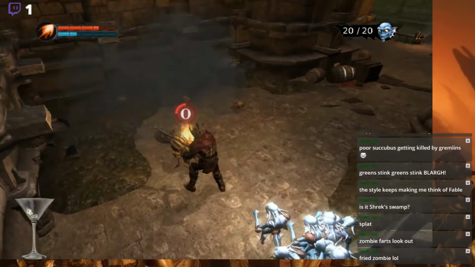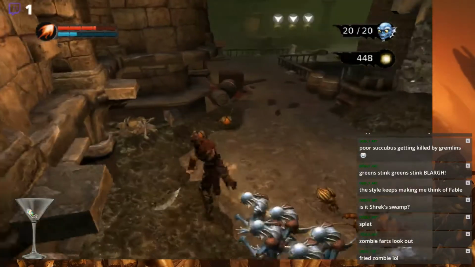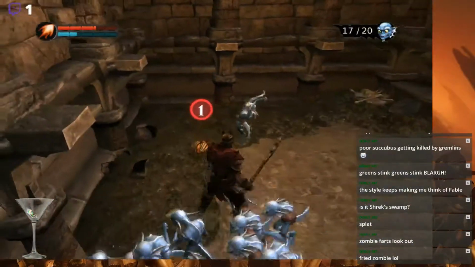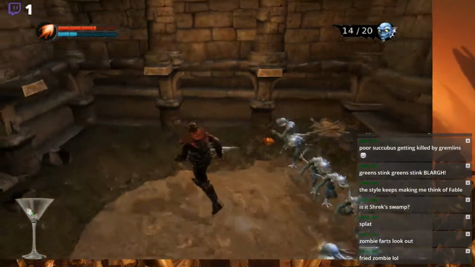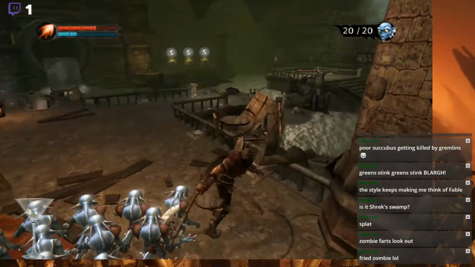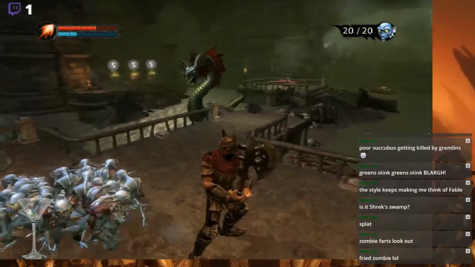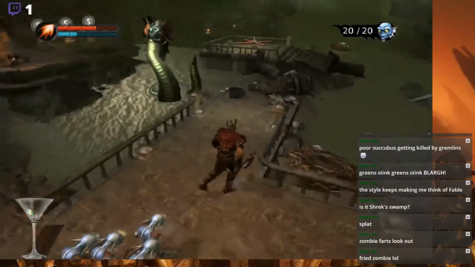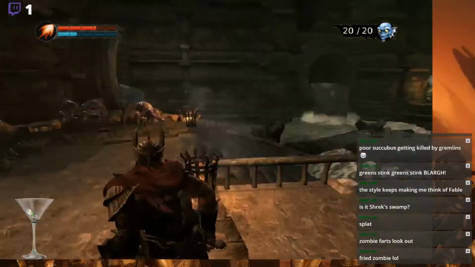Let's put the fireball on him. There we go. Get some more brown life force. There we go. Swarm him. Swarm him in your magic attacks. If I got access to any browns right here, that would be great. But I don't. So I gotta find more browns first.